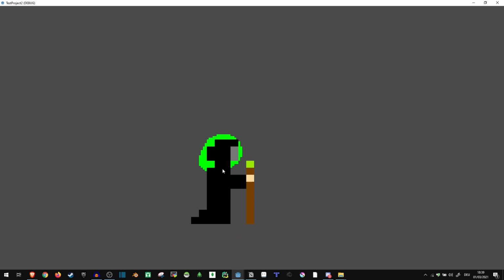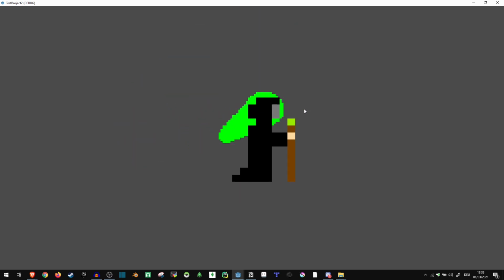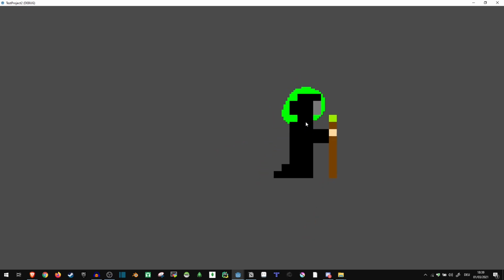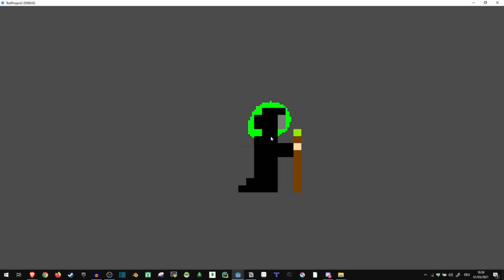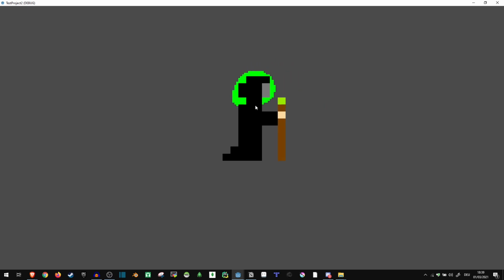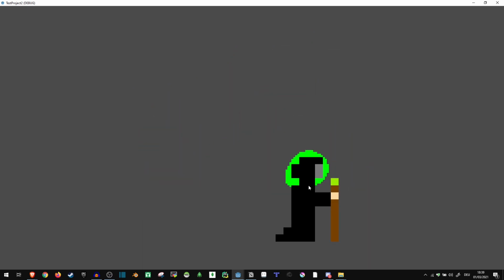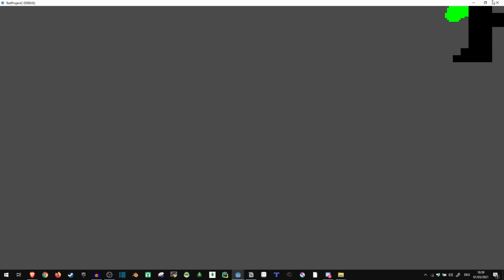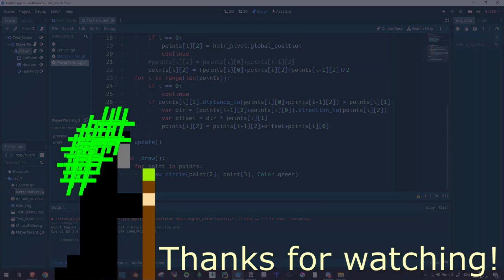Now, from the way it looks, I would think that Celeste also added an outline shader to this. I'm not gonna be showing how to do that today, but you should be able to add an outline shader to make it look just a little bit more like Celeste, and then they still have a sprite of the hair that's kind of overlapping the front bit. So it looks a little bit cleaner than when I'm overlapping it on my necromancer, who doesn't even have any visible hair to begin with, so it doesn't actually really make any sense, but, you know, gotta be able to show something here. Anyway, this is roughly how you can make this work. That will be all for today.